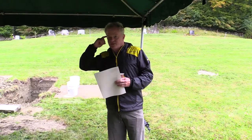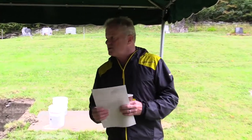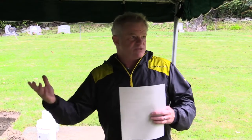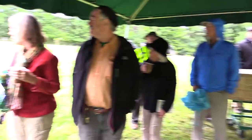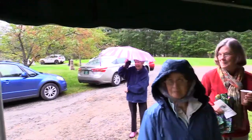I'm the chair of the cemetery commission here in Montpelier and I'd like to formally welcome you all and thank you for coming on a rainy day. I'd like to call the meeting to order. I'd like to introduce other commissioners who are here: Gary Ellison, Mary Nielsen under the pink umbrella outside the tent, and the Burger is here on the left just outside the tent. If you have questions for us, we're here. Patrick is really the expert and I'll let him take over.